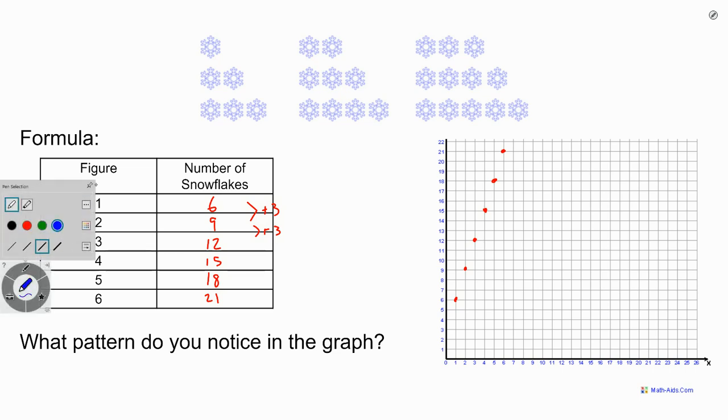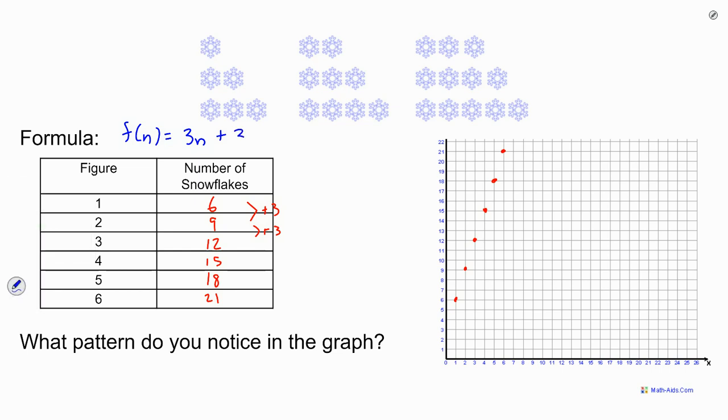So let's look for the pattern. Now for this one, the formula for this is f of n equals 3n plus 3. And if you want to work this out, you could plug it in the formula. If you want a refresher, the formula is f of n equals d times n minus 1 plus f of 1. So you can plug that in, work it out, and get the formula here.